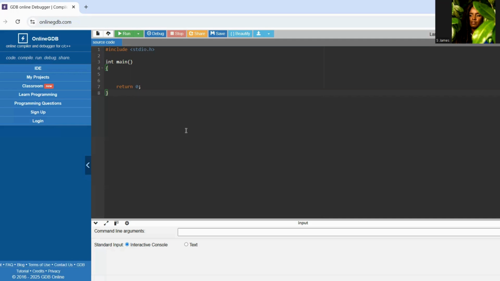Instead of writing your full C code in main, what you can do is break it up. So you have one section that just focuses on input, one section which focuses on the login screen, and one section which focuses on the output and whatever processing needs to take place.